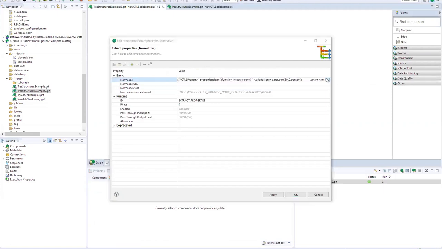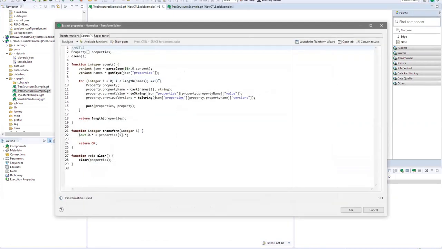And again, the way this is done is quite simple. You can see a little bit more advanced usage of the JSON functionality over here. Again, I parse the JSON here. And since I know that it's an object called properties, I asked for its content and get all the keys. This is again a variant, so I can iterate through that. And you can see that I'm grabbing successive elements of my variant, holding the property names, and just grabbing some values of that, and this is how it can be done.